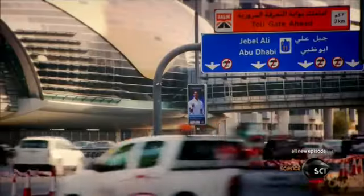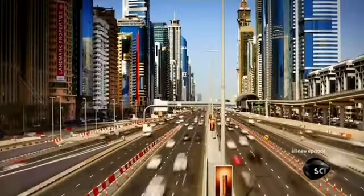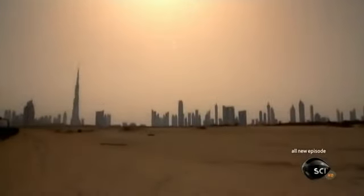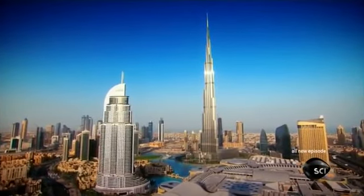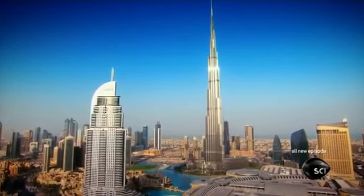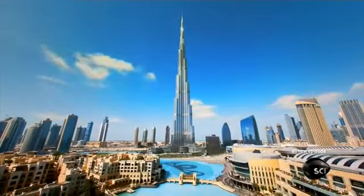At 8 a.m. in Dubai, temperatures will soon reach over 100 degrees Fahrenheit. But Dubai's 2 million citizens don't have to worry about the scorching heat or know much about the technology that keeps them alive. The city's most visible techno marvel is the Burj Khalifa. Half a mile high, almost twice as tall as the Empire State Building, it's the tallest skyscraper in the world.